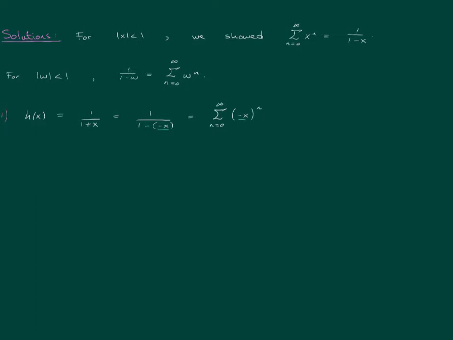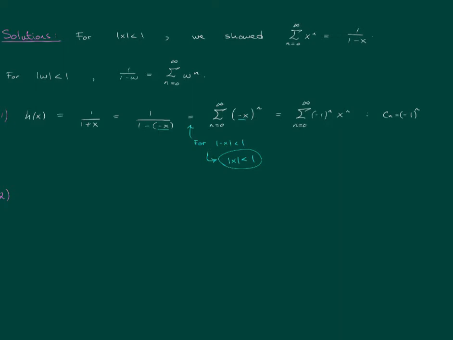When is this formula valid? Well, the thing I want to plug in is minus x, so I need that minus x has size less than 1. Otherwise, this equality makes no sense at all. This is equal to, take out the minus 1, write minus x as minus 1 times x, and we get this. And clearly here, our cn are minus 1 to the n. Now, minus x, absolute value of it less than 1, is the same as absolute value of x less than 1, because absolute value doesn't care about sign.